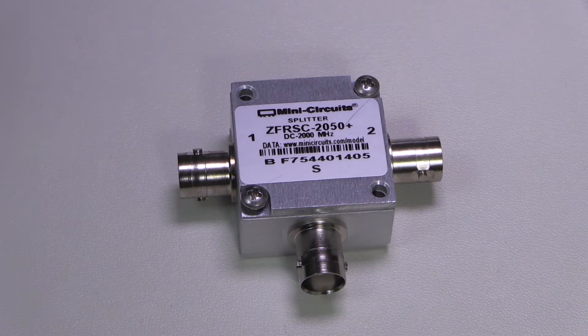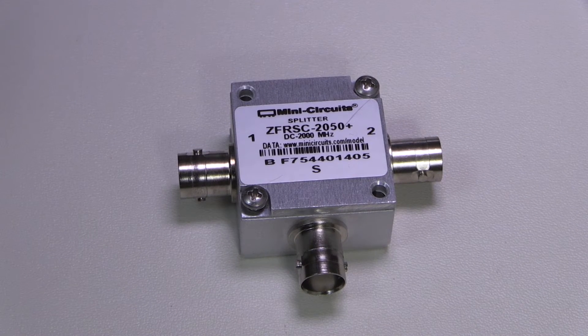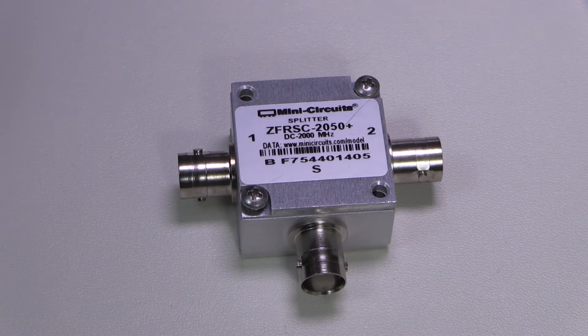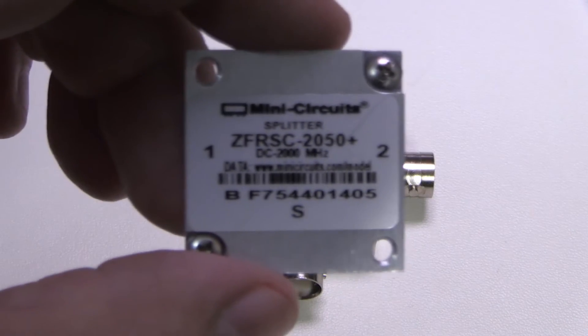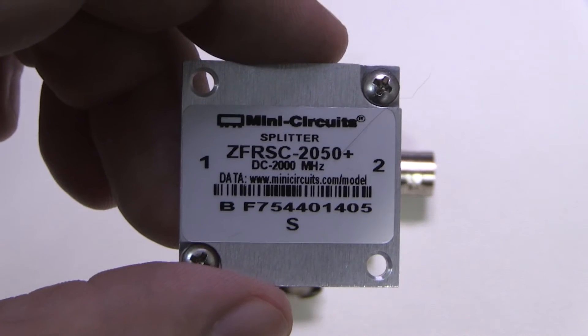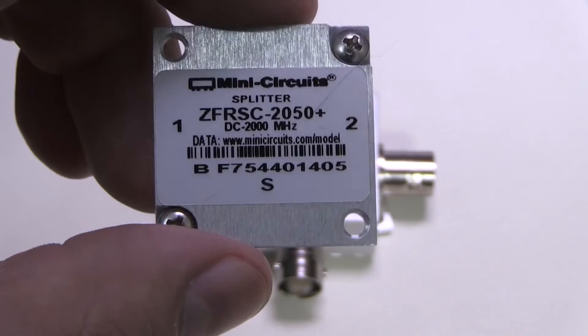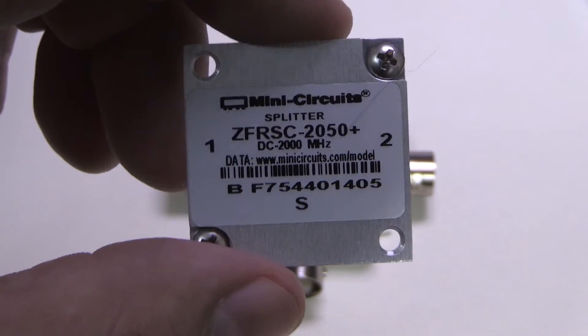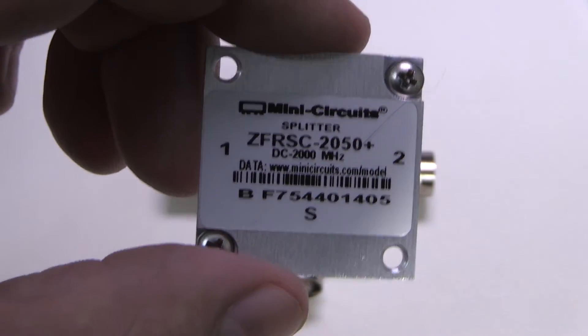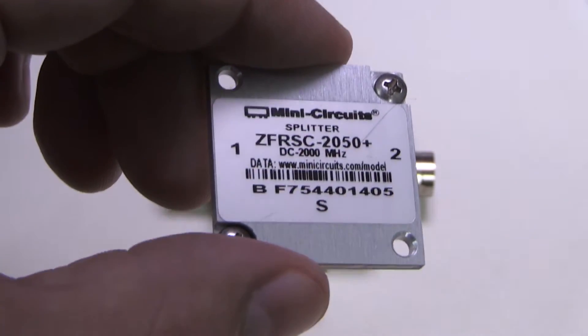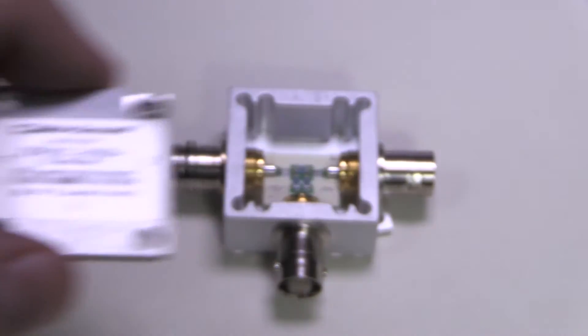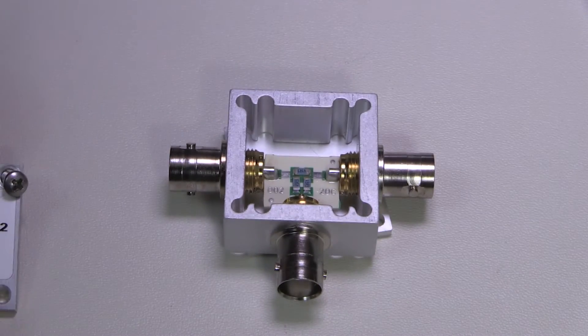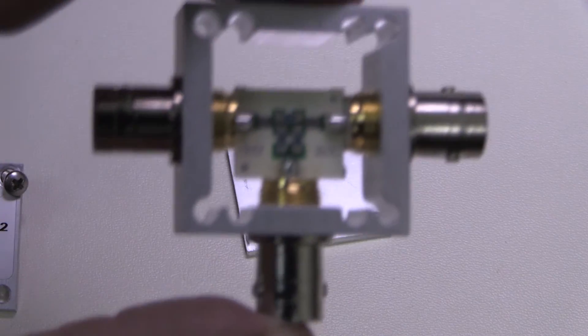Here's a close-up of the resistive splitter that I was holding up in the previous segment of this video. You can see it's specked for DC to 2000 megahertz. That's not too awfully high. Like I said, those resistive splitters definitely get higher than that, but you'll see a few construction reasons why this frequency may be limited. It is a Mini Circuits splitter, of course. Like I said in the last video, new sponsor - very happy to have them on board.